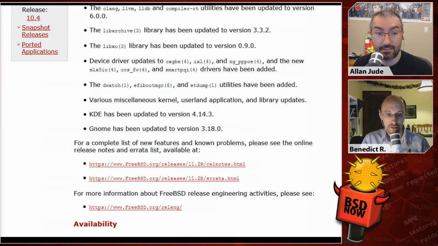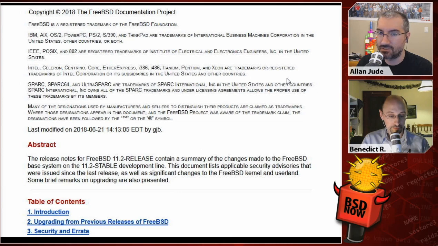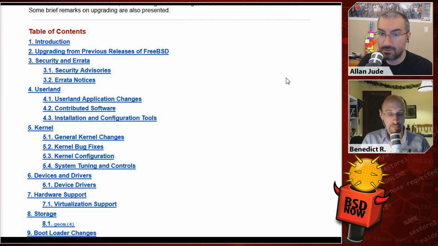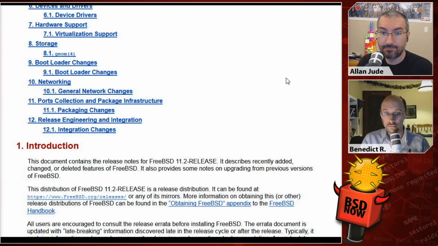Okay. Yep. And just to mention, in addition to the regular CD and DVD ISOs and memsticks and the pre-built VM images, you can download FreeBSD 11.2 as a pre-built VM image in raw to use in, say, bhyve or to convert to anything else. QCOW for, say, KVM and QEMU. VHD for Virtual PC and Hyper-V. And VMDK used for VMware and everything else.